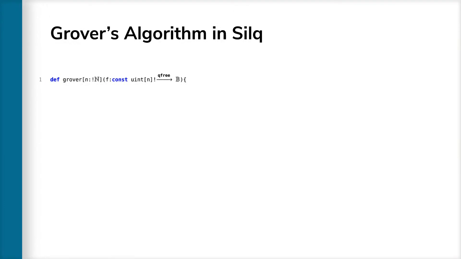This is the signature of Grover's algorithm, which we now discuss in detail. Grover has a generic parameter n, which parameterizes the input type of f. The type of n is bang n, indicating classical natural numbers of arbitrary size. Here, annotation bang indicates n is classically known, meaning that it can be used without restrictions, just as any variable in a normal classical language.